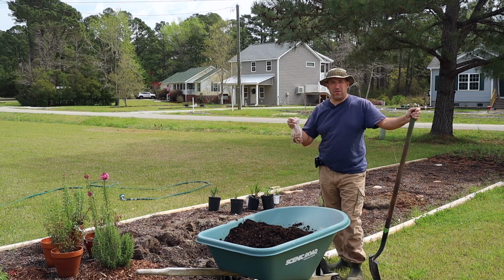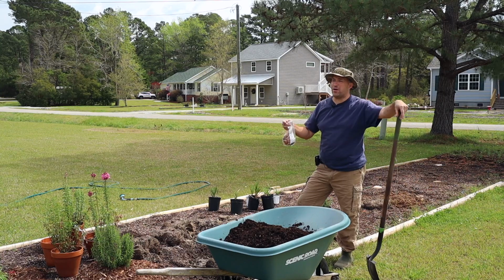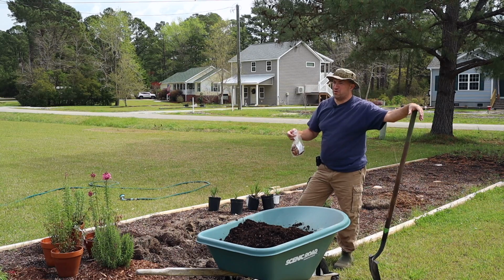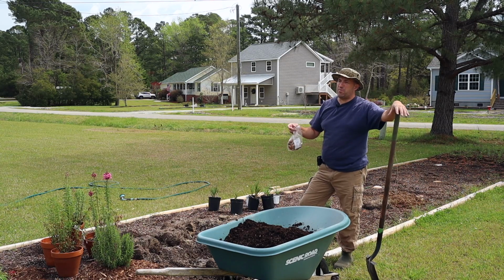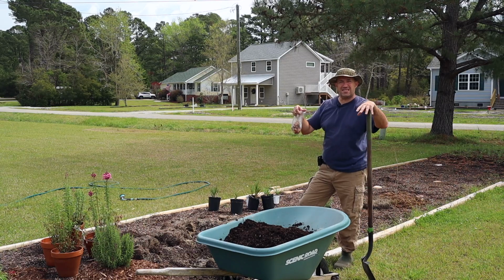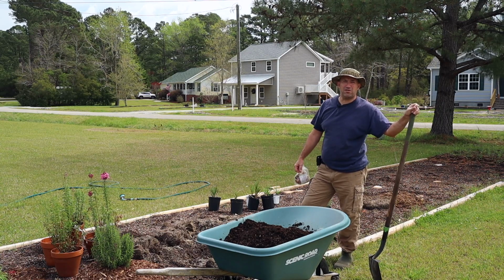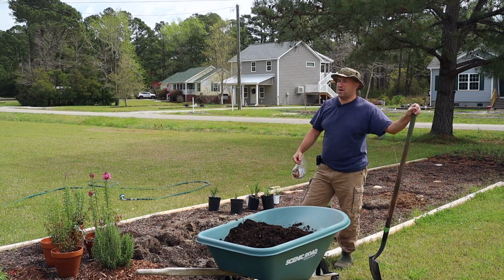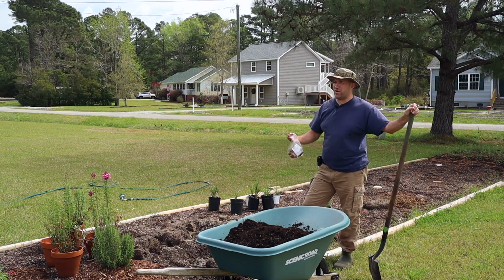I'm going to turn around. One of the things I purchased recently was a bag of aged cow manure. So I'm going to spread that over the spots where the gladiolus are coming up. That's going to do a couple of things. A, it's going to fertilize the area where the gladiolus are, and B, it's going to raise that up a little bit because the ground where I planted the gladiolus has settled. A lot of the soil that's inside has settled, so it's sort of dipping down a bit. So again, it can't hurt just to add some compost, or actually I may do a compost cow manure mixture, add that on top. And this way it'll fertilize those gladiolus, which are coming up already, so I'm pretty excited about that.